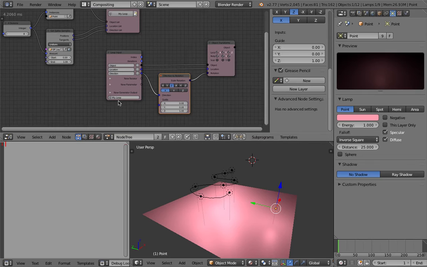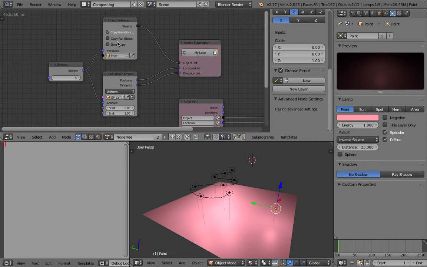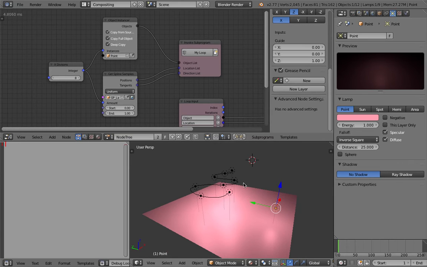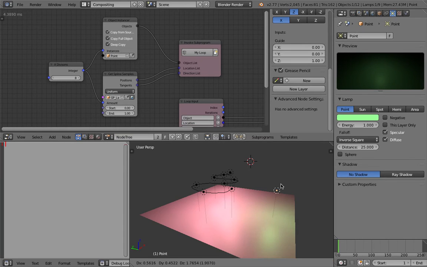That's because with a copy, you need to make sure you have copy full objects and deep copy turned on. So now each object has its own individual value. Now if I change one, the original light becomes green just by itself.